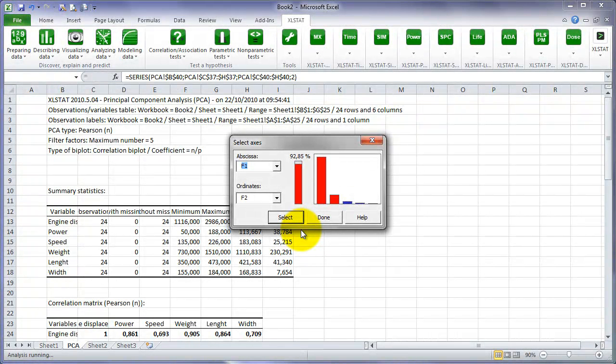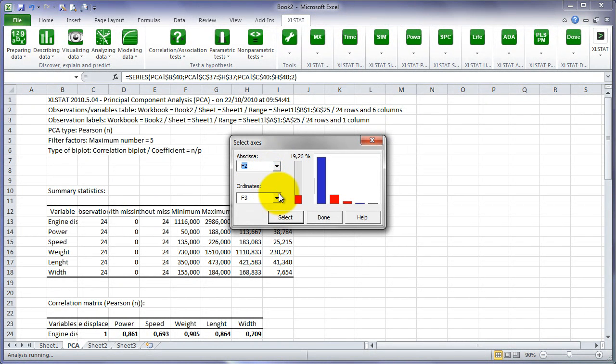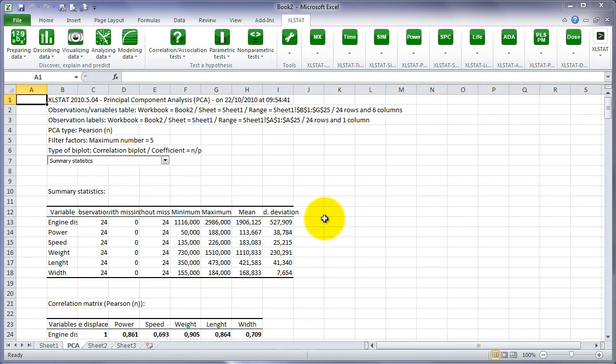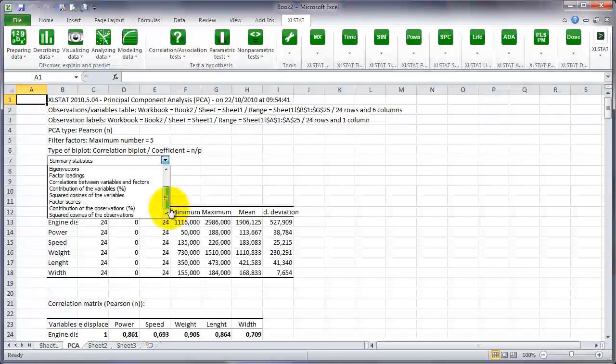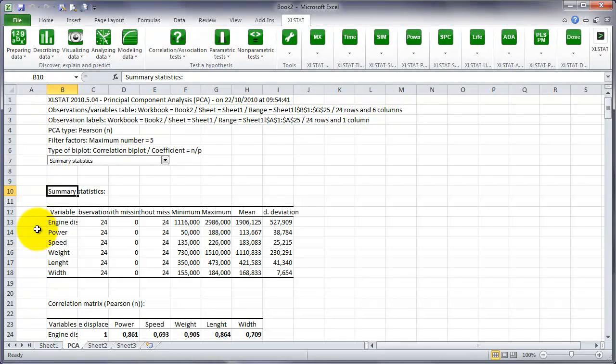Here I can select which scores I want to see. So I'm going to select factor 1 and factor 2, and maybe as well factor 2 and factor 3. So I select here. Even though factor 2 and 3 might not bring much information, but just to see. So I click on Done, and they are going to be displayed. Here I get a menu. If I want to go directly to one of the results, I can just navigate here and go directly to it. But I will just get them one after the other.